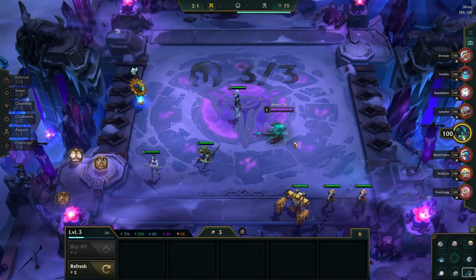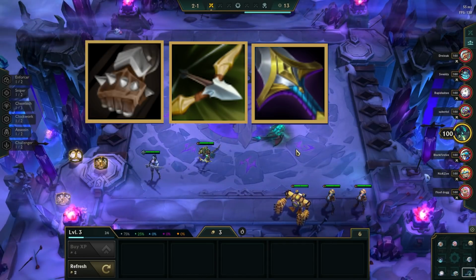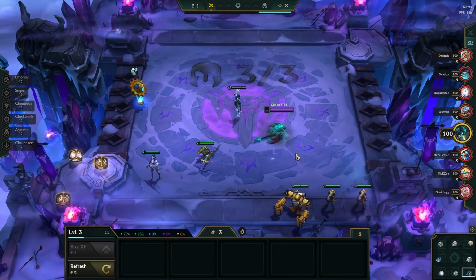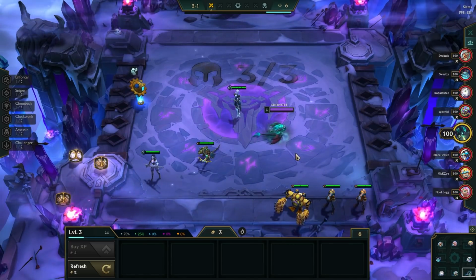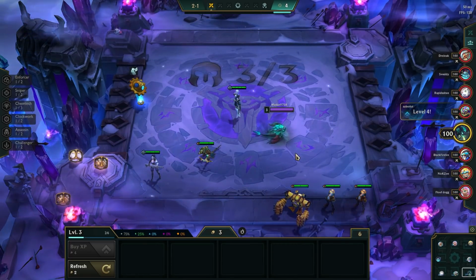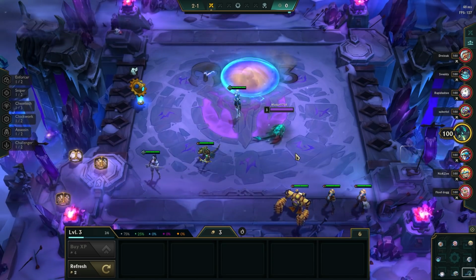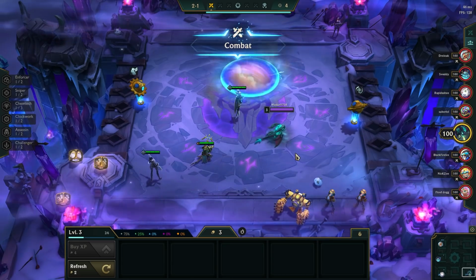The carousel priority for this comp is Glove, Bow, Sword, then Cloak. Generally, it takes a bit of time for this comp to get online, as it really starts to shine once Twitch gets his 3 items. Therefore, we play for a loss streak most of the time in the early game, but if you get enough 2-stars early and good items to slam, you can sometimes win streak.